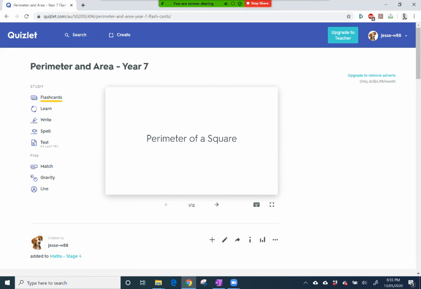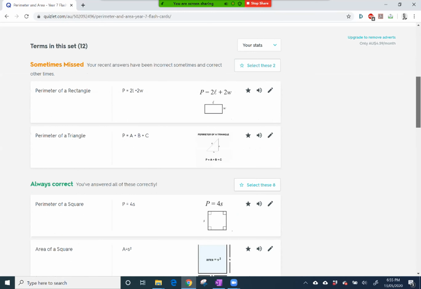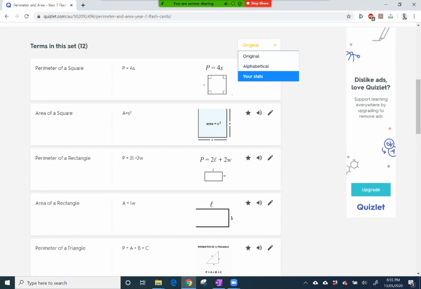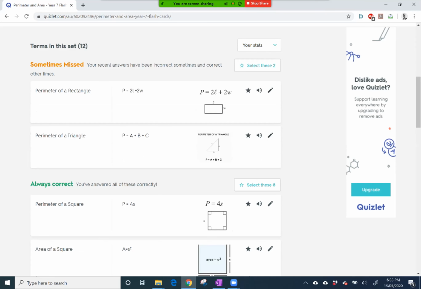So they're the basics of Quizlet, going through your different sets, learning your flashcards either through here or below, going through the learn, the write, the spelling, and then finally the test. Something that I will point out that I haven't done so far, because we've gone through that learn mode, now if you go down, instead of just showing you the original flashcards as before, you can actually have them sorted based on how you went.